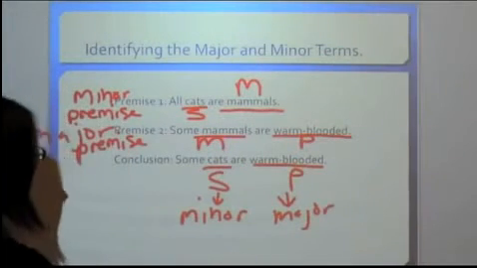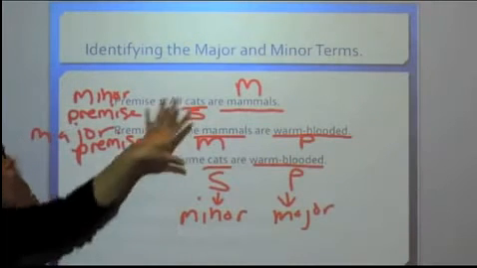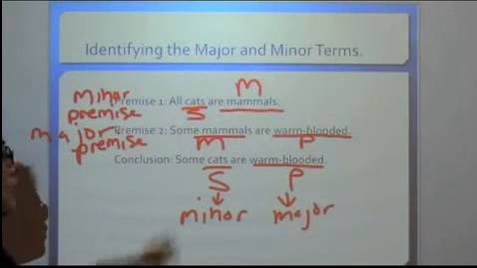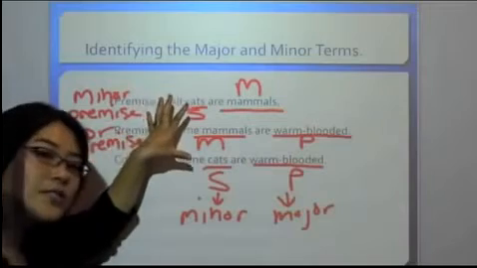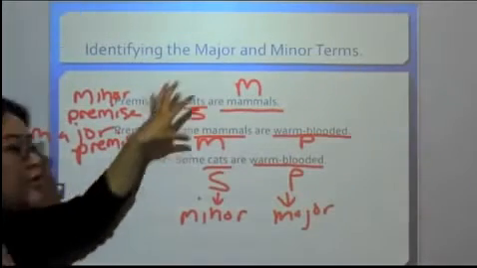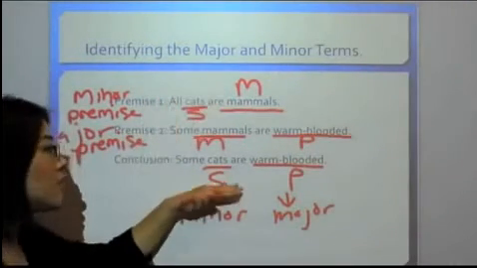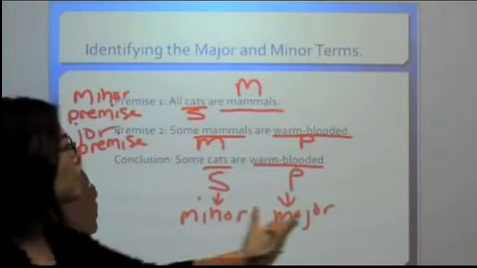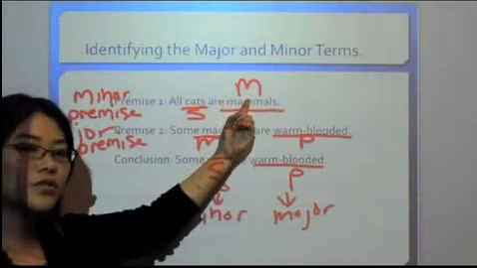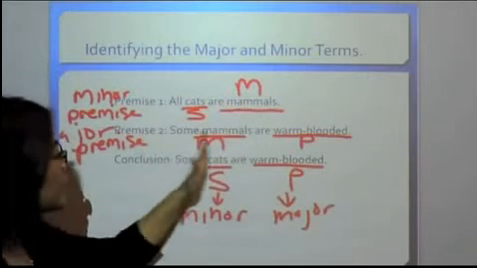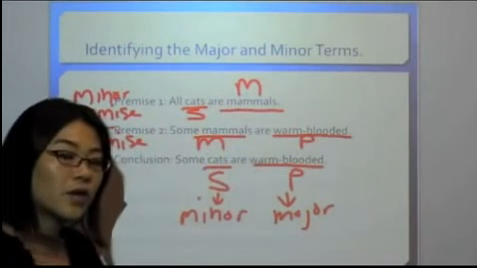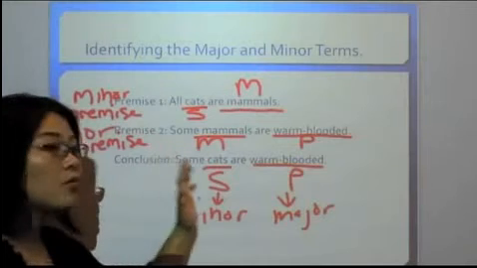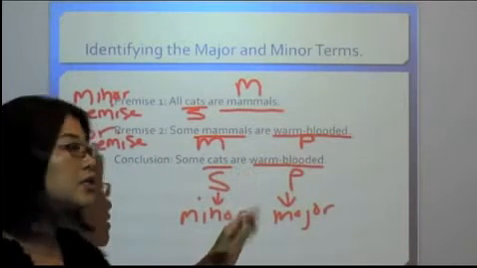So after we've looked at this, we notice that we have 3 statements here, and 2 of those are premises, 1 of them is a conclusion. We have 3 terms, the minor term, the major term, and the middle term. And all of these statements are indeed standard form categorical statements. So we don't have to actually worry about translating these statements here.